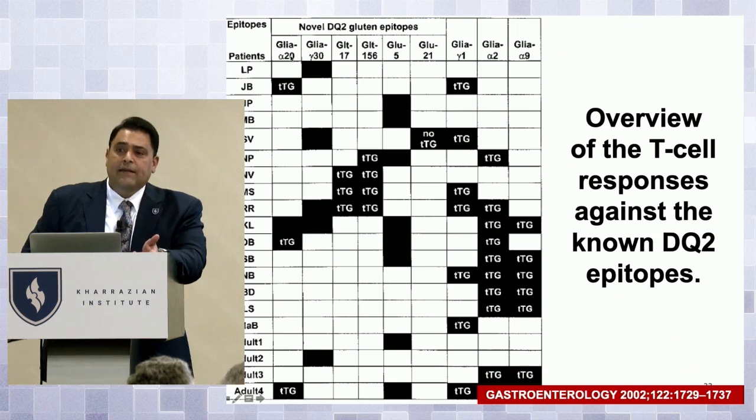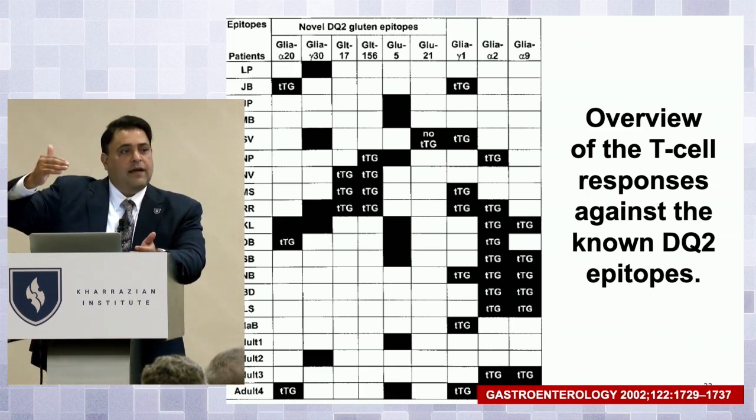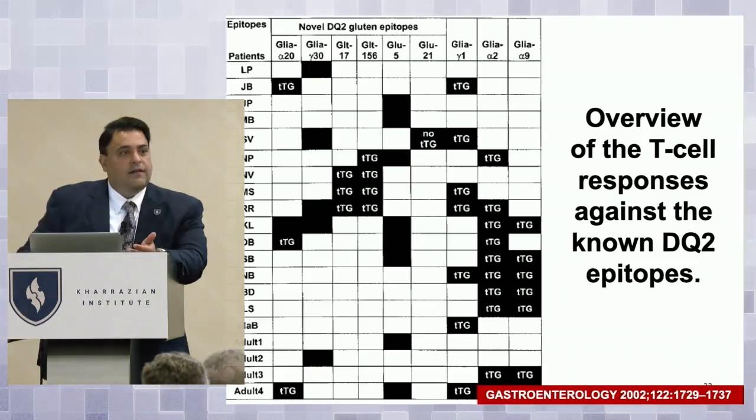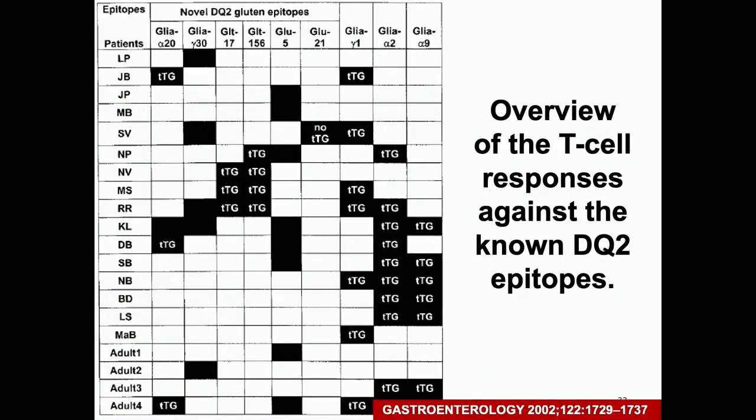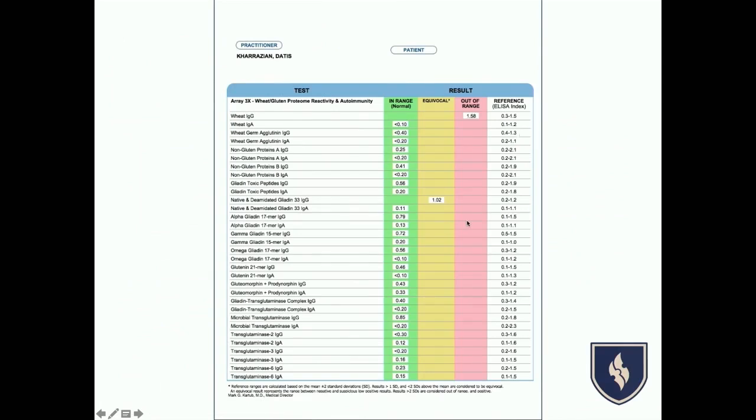When you get a lab test back and it measures gliadin, it's always alpha-gliadin. The only reason they'll tell you it's something else is if they test other branches. So when you get a lab test back that says gliadin antibodies, it's always alpha. But the problem when you only measure alpha is you miss it, like they did in this study with actual HLA-DQ genotypes. So in this study, they found 1, 2, 3, 4. Only this row is alpha. Look at how many they missed. So the way you want to screen for gluten sensitivity without question is this Cyrex Array 3.